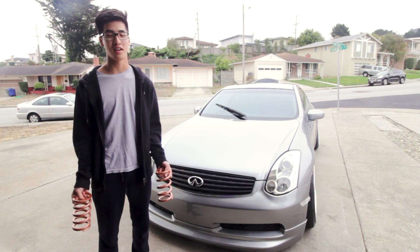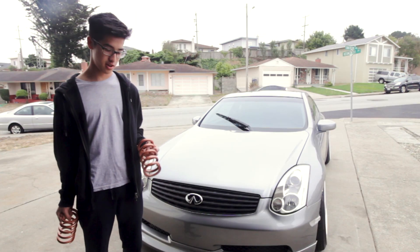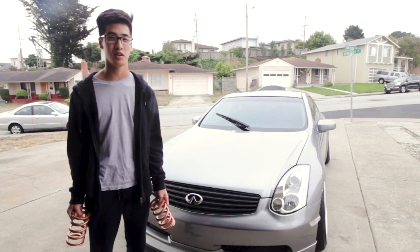What's up everyone, Tyler here, and I'm back with another video. In this video we're going to install stiffer springs to improve ride quality and to reduce this wheel from hitting the quarter panel, because we don't want any more of these dudes cooking up some bacon on the other side of Tyler's car.